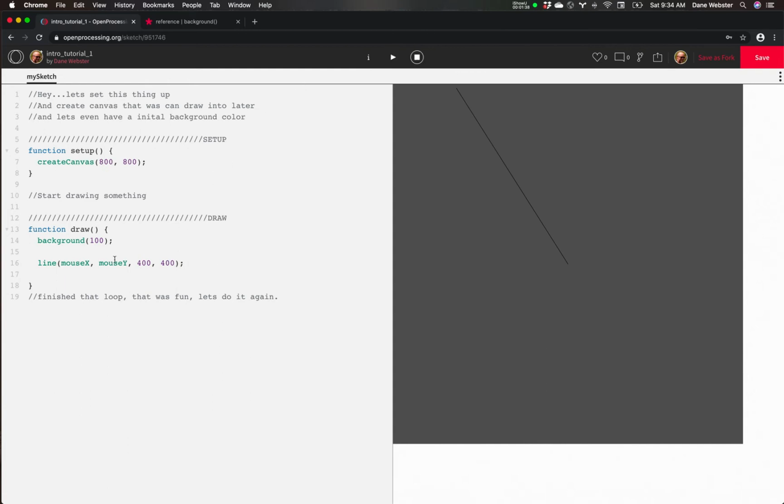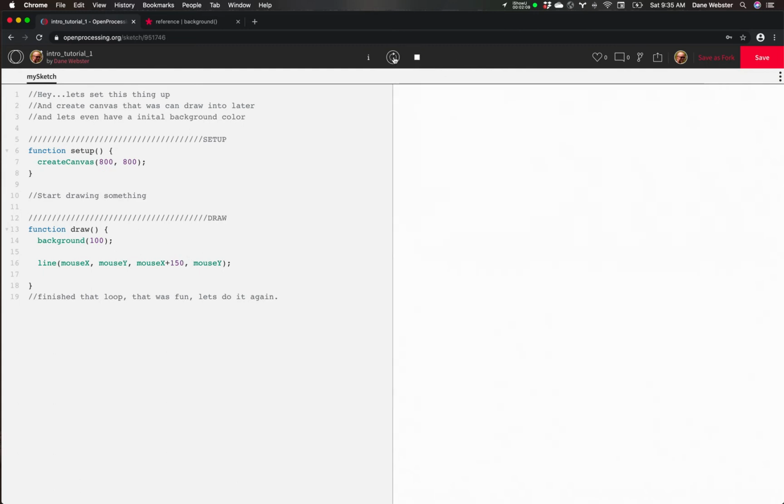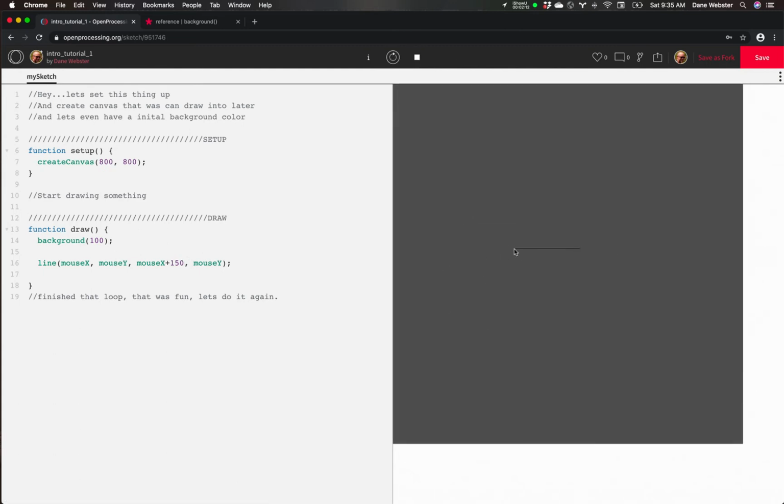So instead of putting this at the center of the screen, I'm going to say mouseX and mouseY, and mouseX and mouseY again. But I want the line still be at the same height as my cursor, but out here to the side. So I'm just going to say plus 150. Let's just do that. You can see it is pointing in the right direction.